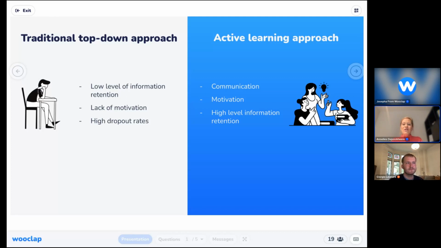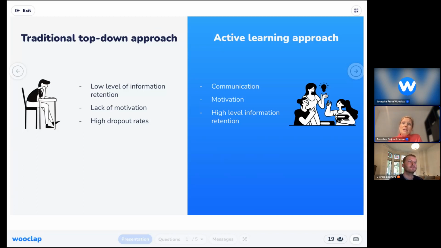And it really creates disengagement, and that leads to a very, very low level of information retention for the students, as well as a big lack of motivation during the core sessions, which can then result, of course, in high dropout rates. So all of this also impacts the teachers as well, the meaning and the purpose that they want to find in their position.